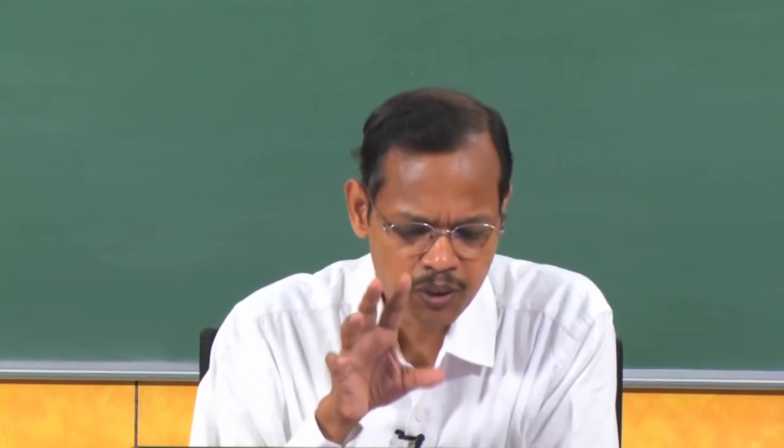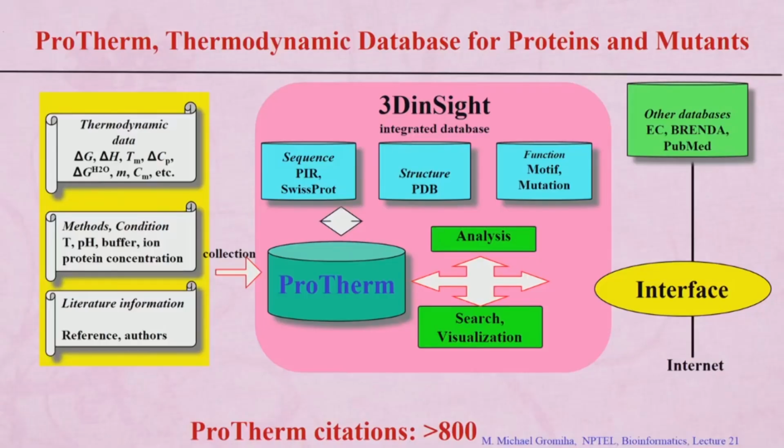First, you need to put in the important information you are interested in. Here I put thermodynamic data for the proteins and the mutants. This is the database name. So, mainly we give the data. What experimental data do we get? Delta G obtained from thermal denaturation, or from denaturation, because if you denature the protein we add the denaturant. So, we get the values at a particular concentration. If you extrapolate these values to 0 concentration, you will get the value at 0 concentration. This is to have the data uniform, otherwise you have values for different concentrations. In that case it is not good to compare. So, we extrapolate the value to 0, so we get the value at 0 concentration. Then you can get the melting temperature, and from the change in melting temperature we get delta Tm.